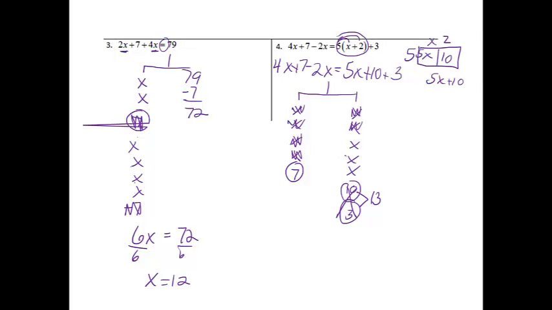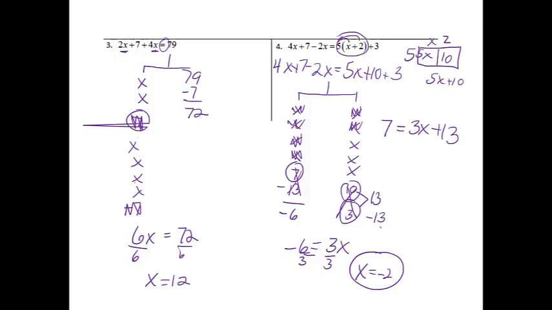So now if I look at what I have left here, if I were to write an equation, I'm going to have 7 equals, I've got 3 x's and a positive 13. Okay, so then from here, I know many of you are going to be tempted to subtract 7 from 13, but that 13 is over by the x, so I actually need to subtract 13 from the 7. So notice I'm going to subtract them, but since 13 is a bigger number, it's going to give me -6. So if I look at my final then, on the left side I have -6, and on the right side I have 3 x's. So of course my final step is to divide. -6 divided by 3 is going to be -2.